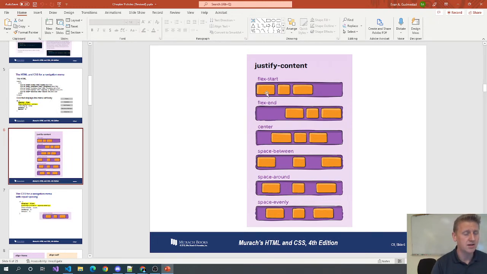By default, all the items are left aligned, and that's the default flex start. Flex end would be the opposite, on the right aligned on the row. Center is just that. Now I would say that a big benefit of Flexbox is center alignment. Oddly enough, in the history of getting things moved around on the page, getting something in the center has been way harder than it should be.